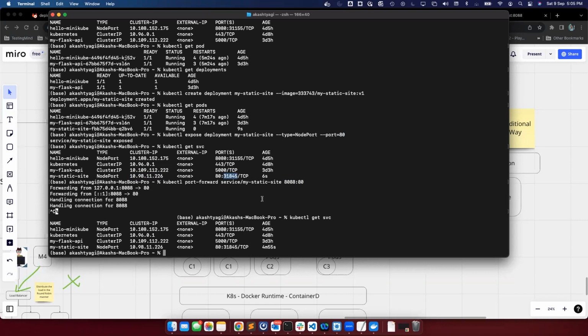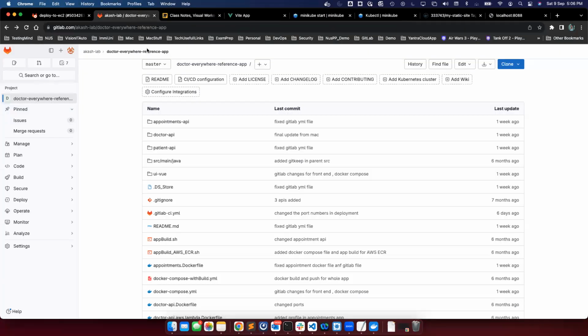But we will do this case again, maybe with more elaborate examples. Today, I just gave you a small, very minimalist demo of service and pod and all those things. Tomorrow, maybe I will explain with the proper YAML files, deployment files, service manifest files, pod manifest files, and maybe we'll try to deploy our application, the Doctor Everywhere API.